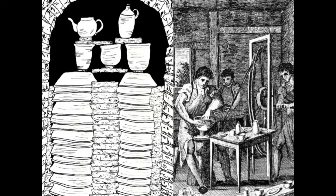This is a photo of a stacked kiln, although in this case, I don't know why they would have only milk pans and a couple of jugs at the top, but you can see a potter's production here. Again, everything's done by hand, but actually the machines themselves had to be functioned by hand. Many potters would have had a kick wheel at the base of their potting stand, but in this case, we know that there were slaves living at the site that we'll talk about in a second, and they may very well have had these kind of hand-cranked wheels, working the actual potter's wheel where the potter would work.